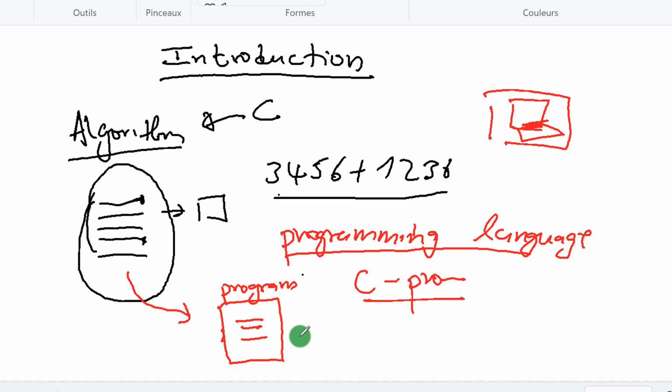Either you call it a program or you call it a code. So as easy as that. There are some definitions and some questions like that. They ask what is a program. It's very easy. You can define it using your own words. Someone can say a program is an algorithm written using a programming language. Full stop. Another person can define a program as a set of instructions written for the computer to execute. When you are saying that, you understand directly that you have written your instructions using a particular programming language. We have so many programming languages. Good. But here was just an introduction to explain why we are studying the C programming language.